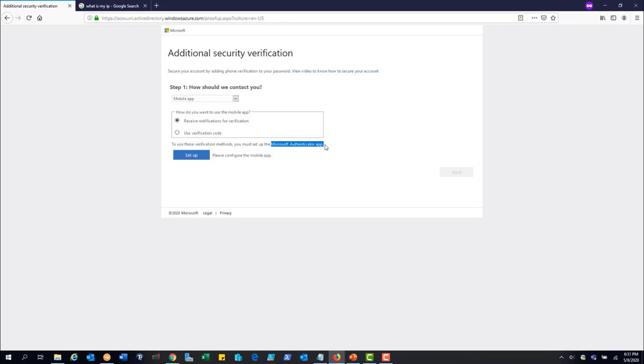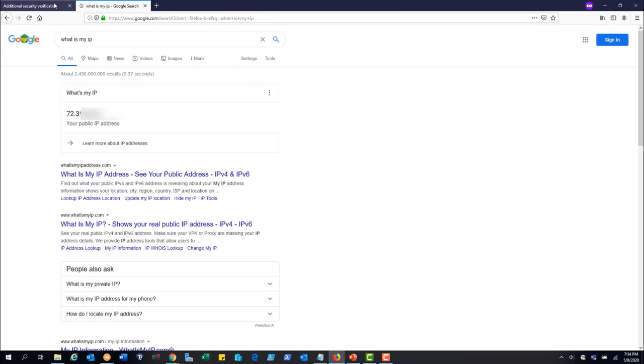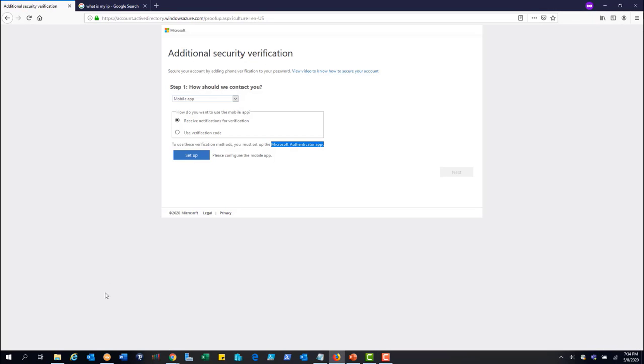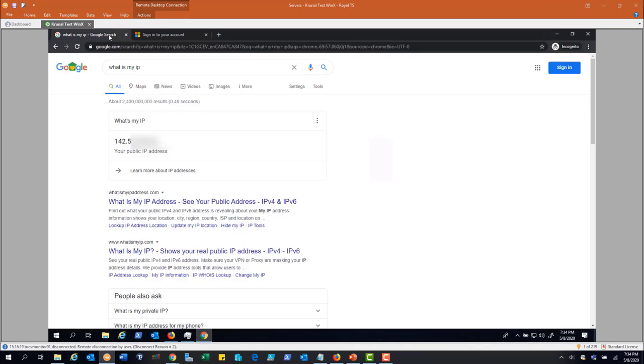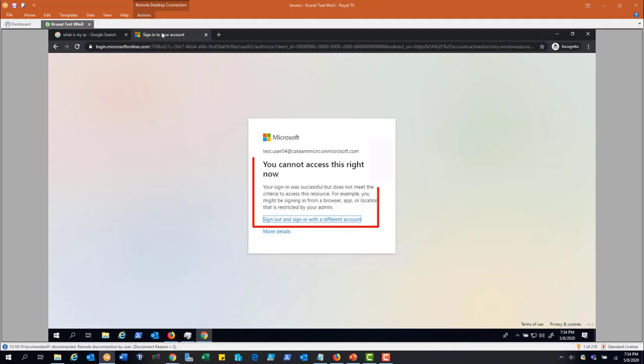That will set you up with the Microsoft Authenticator app. So you can see now when a user tries to register themselves from a known network, they are able to register their security info there, whereas if they try to do the same thing from an unknown network or a different network which is not registered as a known network, they get access denied.